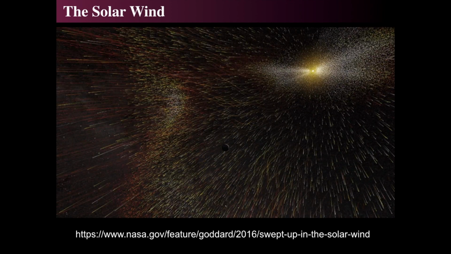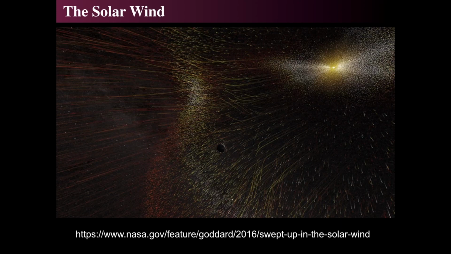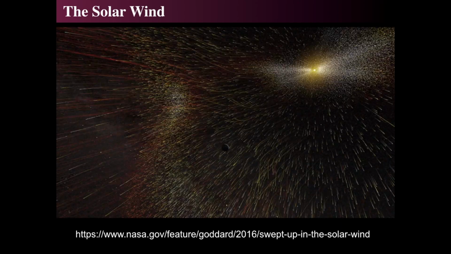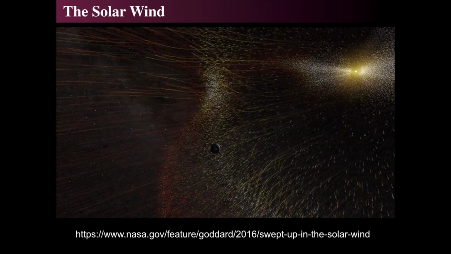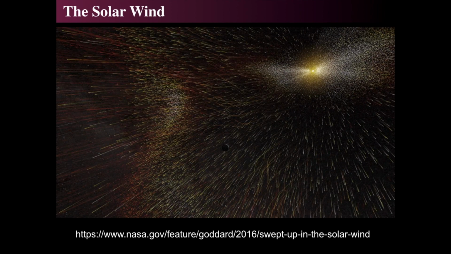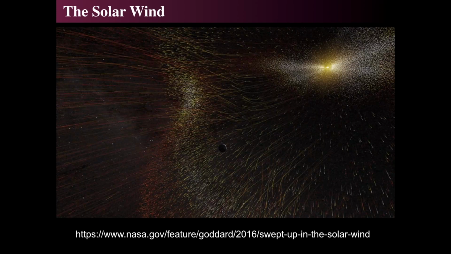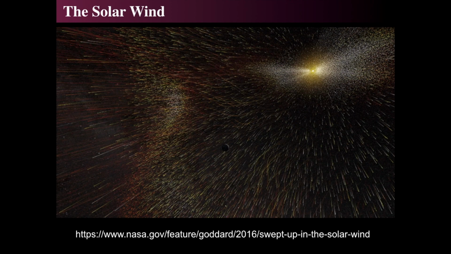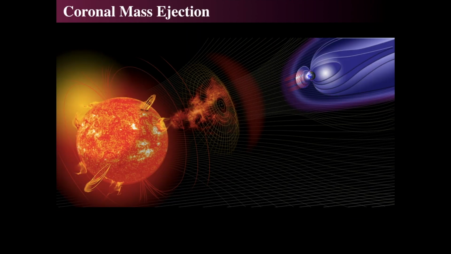Usually it's huge amounts of material, but for a very, very short period of time, a coronal mass ejection can have an enormous influence on the surface of the sun. But we can see from this graphic from NASA that the particles are being redirected. And why are they being redirected in general? Because the Earth has a magnetic field.